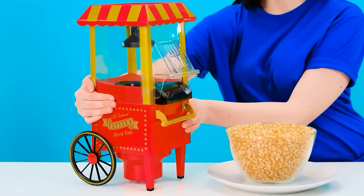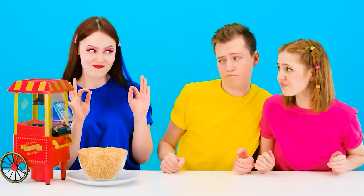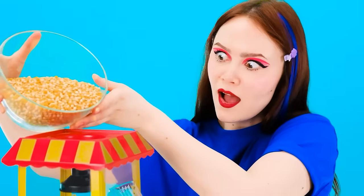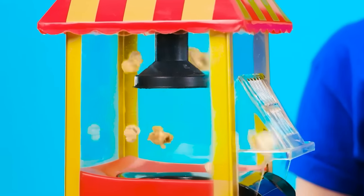How am I supposed to make such a big batch? Oh, I have an idea. Whoa, what the hell is that? A popcorn machine. You've never seen it before? I'll tell you how to use it. Firstly, you just put the kernels inside. Yeah, that's it. That's enough for now. Look, it works! My popcorn is ready!